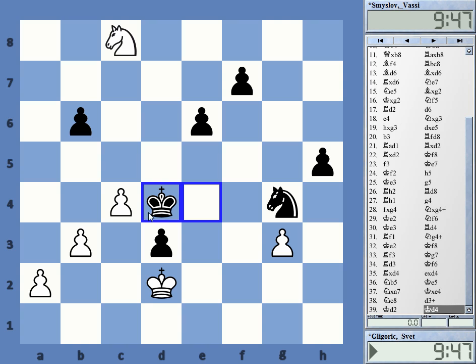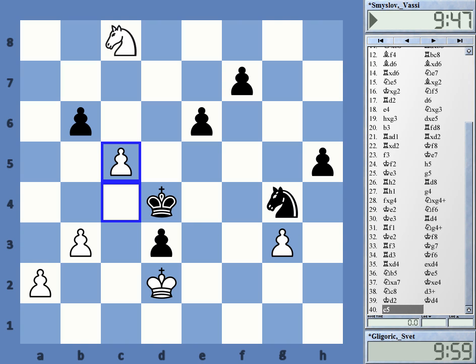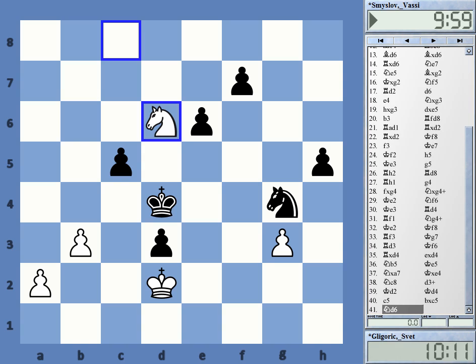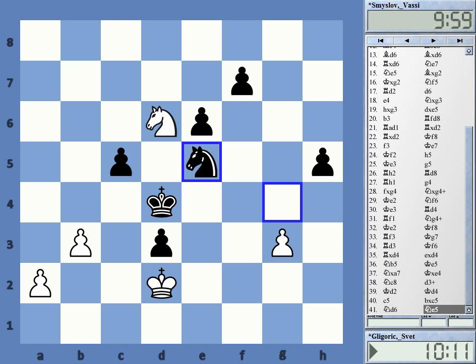Yeah, let's get back to the actual game. After king d4, as mentioned, Gligoric played c5, which was just taken. Knight d6 and knight e5. This is very similar to what we saw before in the other line. Yeah, black here is in total control, and after knight b5 will march to the king side.